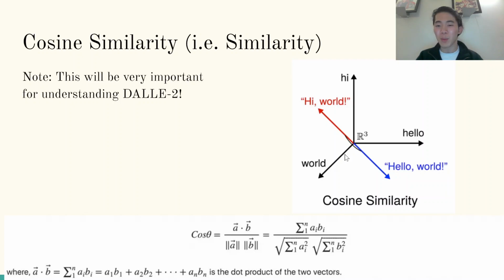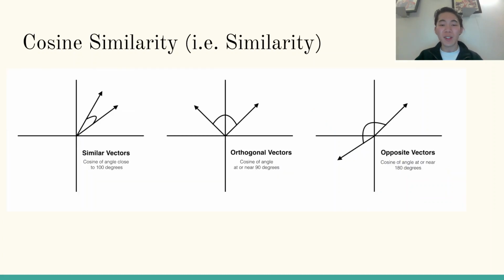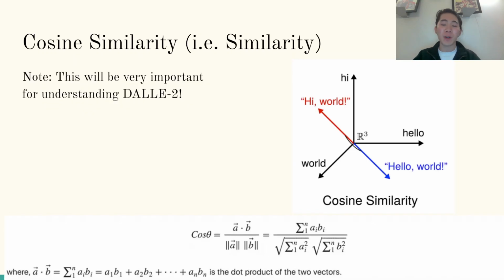each direction basically tells you what you have in your sentence. And you can take cosine similarities between two different words. But this concept is very, very powerful because what you can do with cosine similarity is embed your piece of data, let's say an image, right? And you can see how similar those images are. So you can take an image of a dog and another dog, embed them into vectors, and take the cosine similarity between the two, and now voila, you have this notion of how closely related they are, or how different they are.